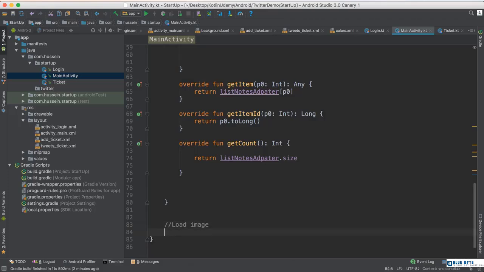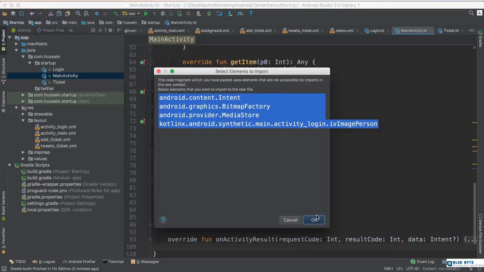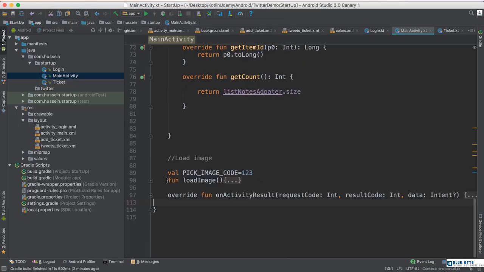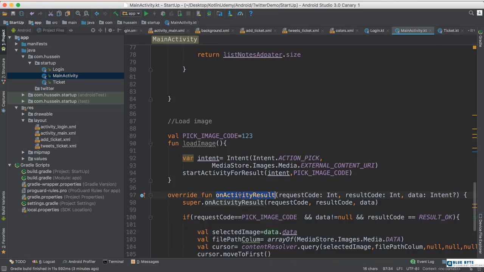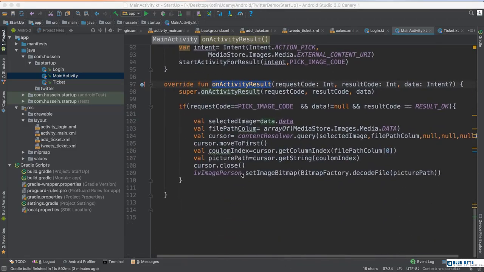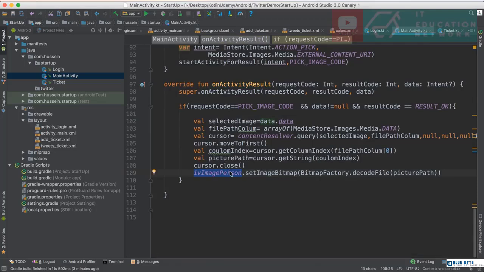Let me make sure from my code. Importing will import all the needed things. Load image will not have any problem, but I think we will have a problem in on activity result. Why? Because in on activity result, we assume there is an image, and this image has to be added in the image view. Here, we don't have that image. So I don't want to add it here. I just want to upload it directly.